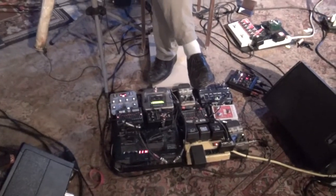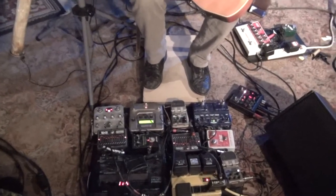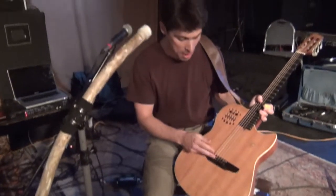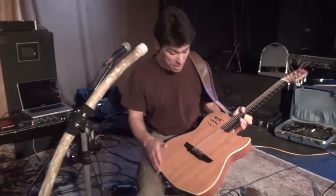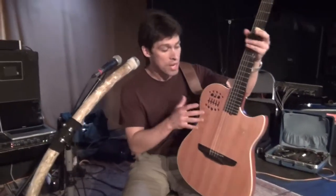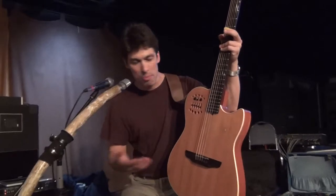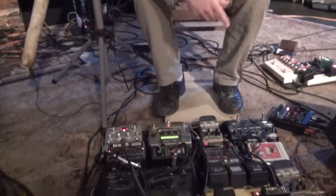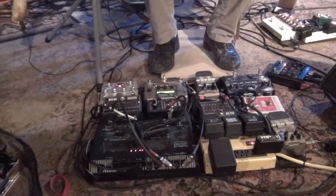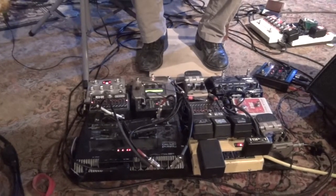A little bit about the equipment I'm using — there's a lot of electronics sitting down here by my foot. Many of these things, because this instrument is amplified just through some pickups mounted on the bridge right under the strings. Personally, I don't care for that sound all that much, but I wanted to get this guitar mainly to explore changing the tone of it. Being an electric guitar player, I'm used to working with pedals, and one of these guitar synthesizer units, which I sometimes utilize to get some different solo, note-y sounds.